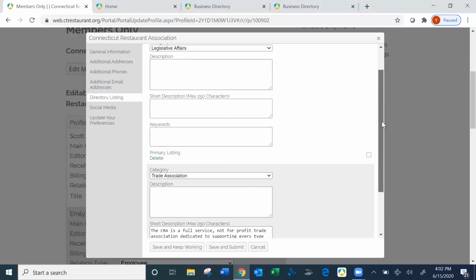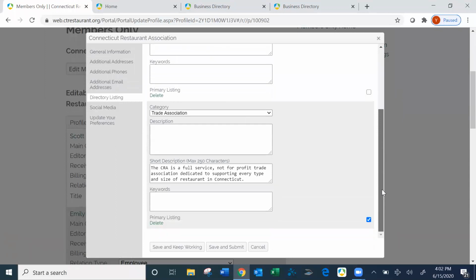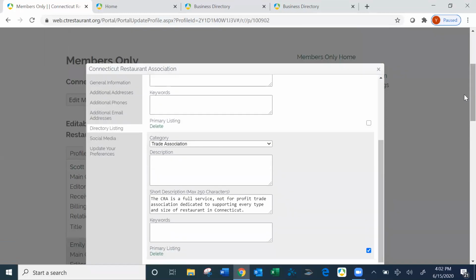Now you can see for our categories for the CRA, trade association is checked over here with this blue check mark. That's because it's the primary listing. You can only have one primary listing, but you want to make sure to select one of those. For restaurant members, your primary listing is always going to be restaurant.